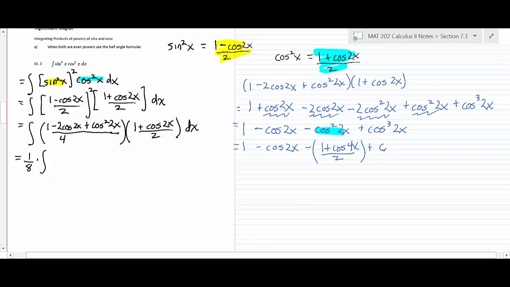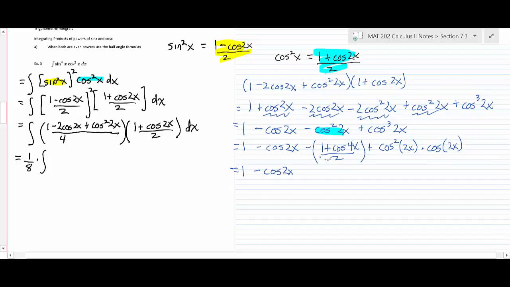With this thing, we're going to split this off into cosine squared of 2x times cosine x. That's the general strategy if you have an odd power: break it off into an even power so you can use that identity. So we're getting closer. Let's just keep rolling with it, keep writing and bringing things down.